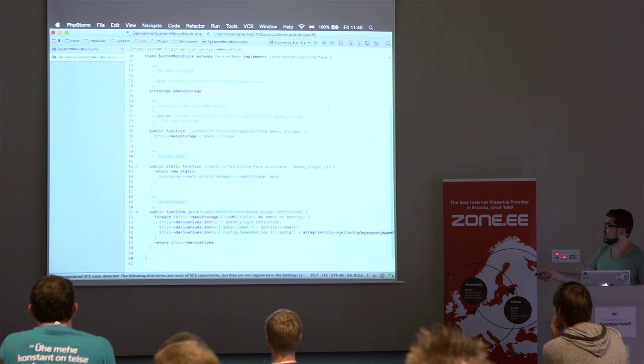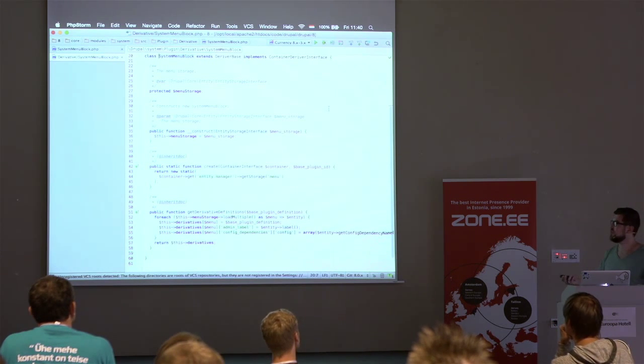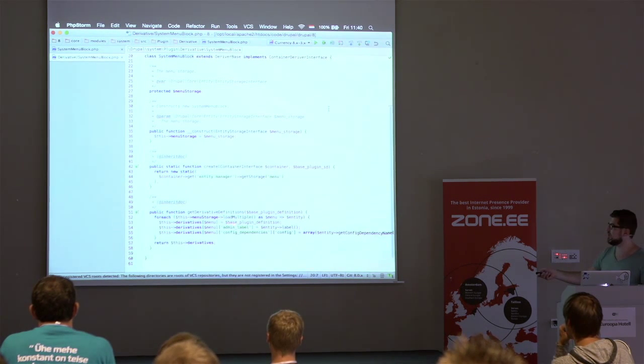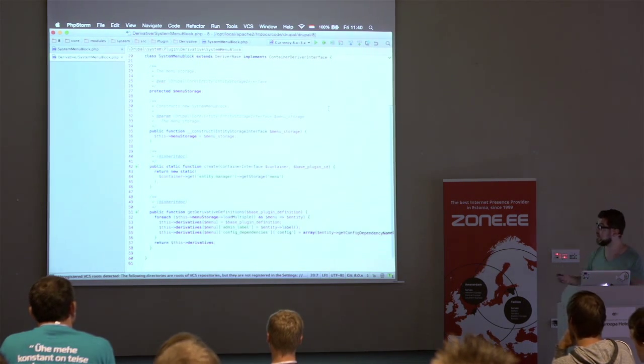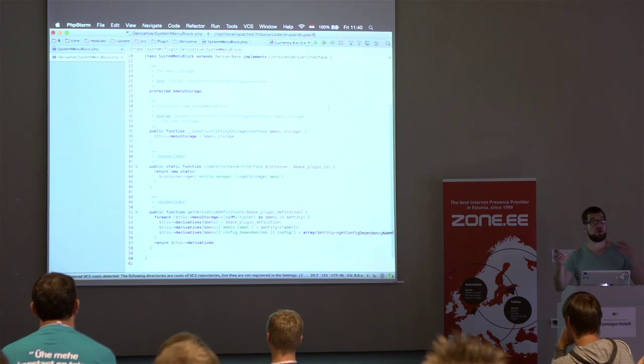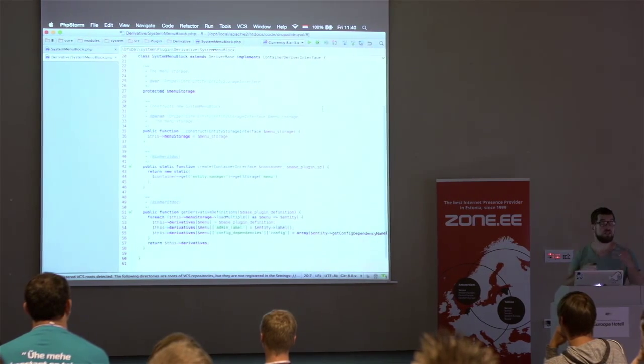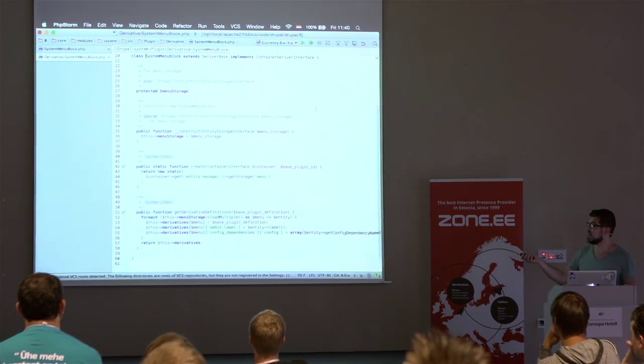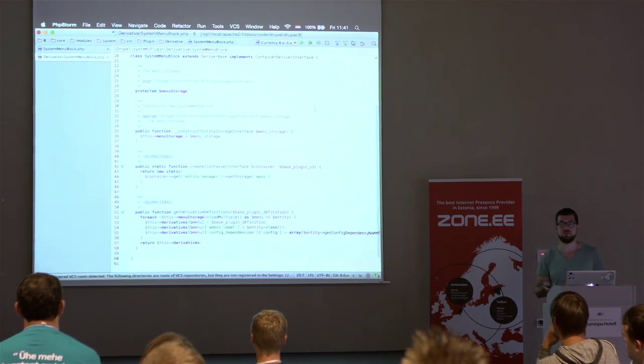And then this is the little bit of code that actually provides the definitions. It just loops through the available menus and then creates these definitions. As you can see here, it reuses the base plugin definition. So that's the part that we saw in the annotation in the other class with the name and all that. And it changes the label, it adds some configuration dependencies, and using this key, it just changes the ID of the plugin, really. And as we know, plugin definitions are injected into the plugin classes, and plugin IDs are injected as well. So once a menu block class gets this definition, it also has the ID, which contains the menu name, so it knows what menu to display.